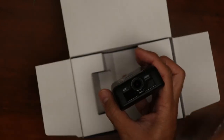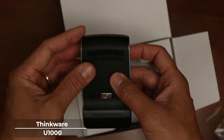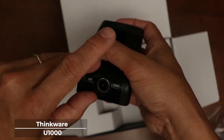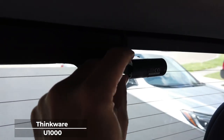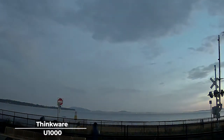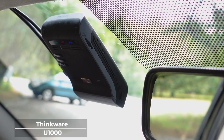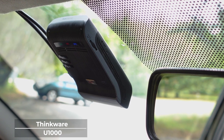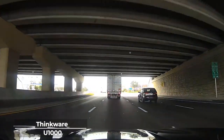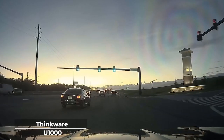If you're looking to buy the dashcam that offers the best graphics quality in the market, then look no further. The Thinkwear U1000 gives you as high as 4K UHD 2160p front camera and 2K 1440p rear cam videos, giving this one of the highest video quality recordings in the market. Not only that, you can record with a higher frame rate of 60fps, making your video recording smoother and clearer, and with a 150-degree wide-angle lens, the field of vision of your dashcam captures all there is on the road.